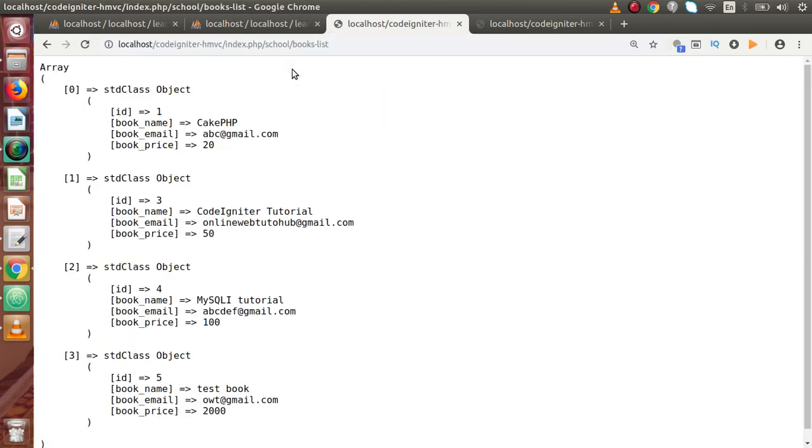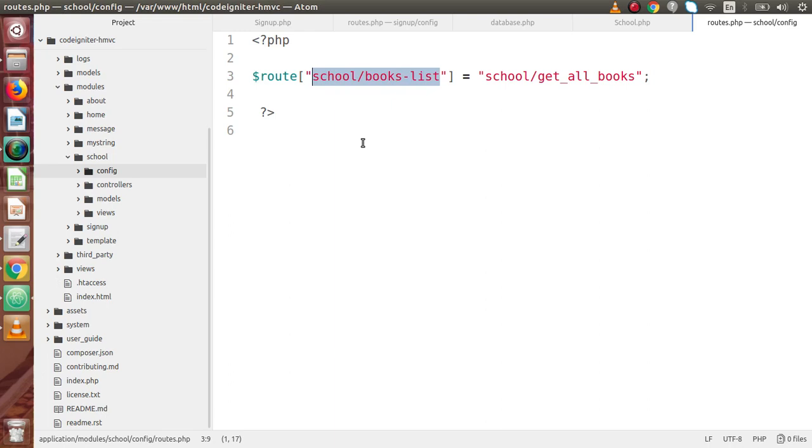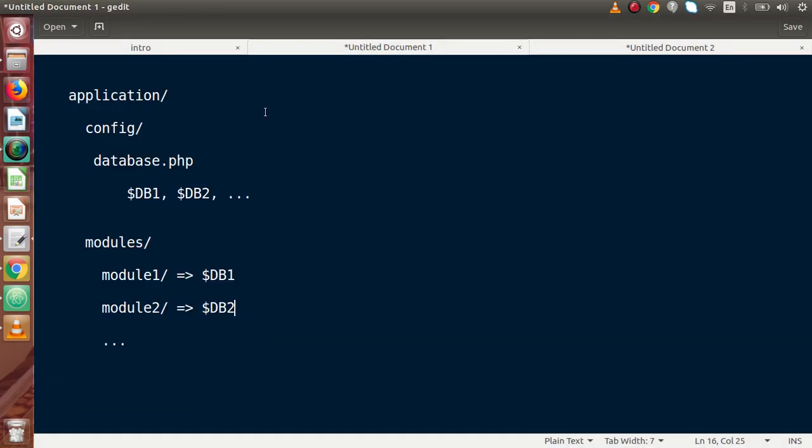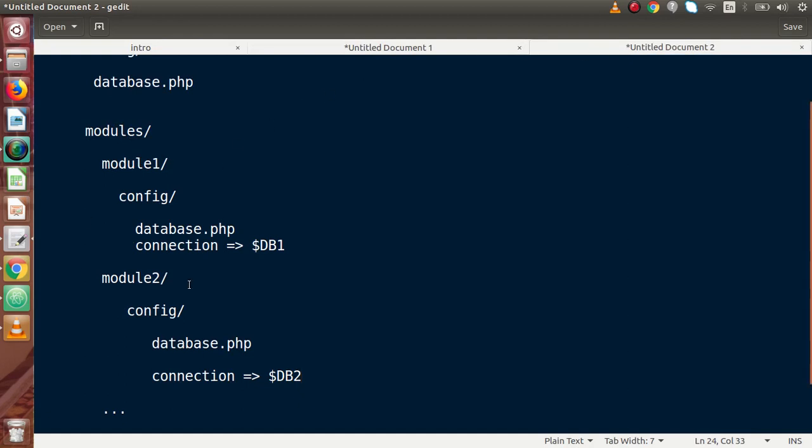and as we can see that we are getting all the books what we have inside the second database connection. So inside this video session guys, we understood how we can connect with multiple database connections to our modules. If I go back to the slide, now all we have seen is the first scenario, let's see how we can connect with this structure pattern.